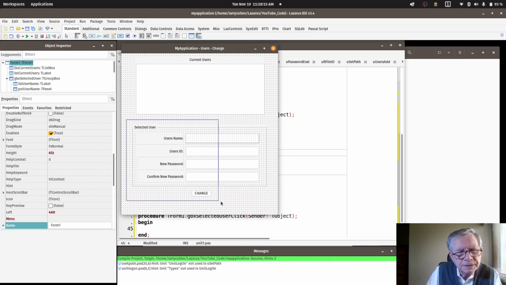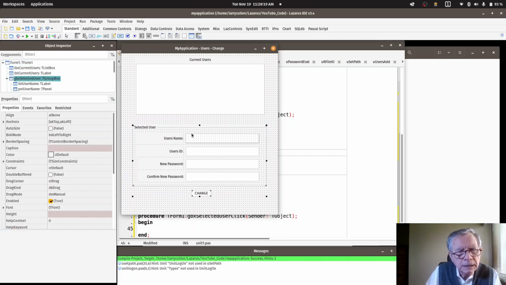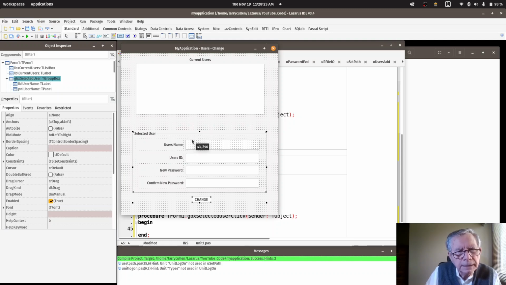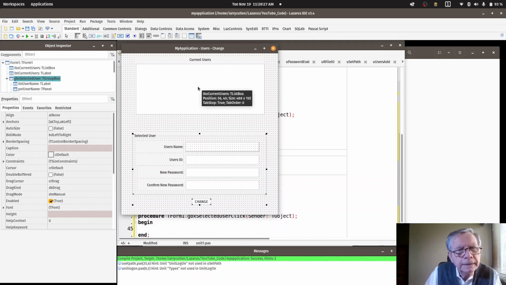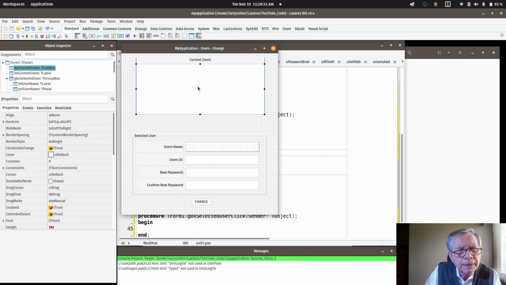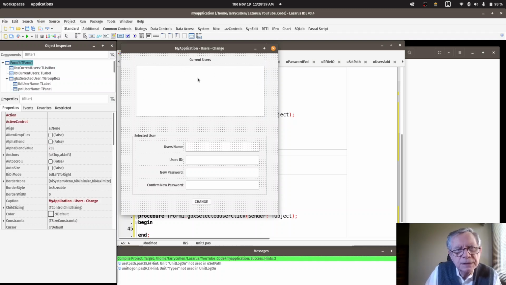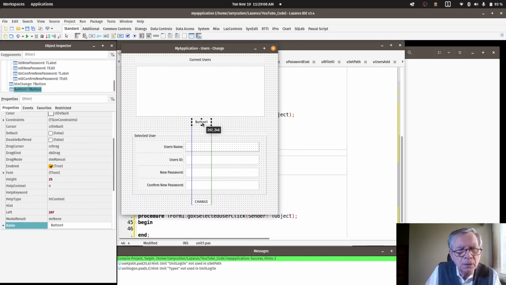Now, let's grab all of this stuff and drag it down just a little bit, like that. This is fine up here. Maybe I could drag that down just a notch. So this is going to list the usernames, all right? And then you're going to highlight one of them. And whatever one you highlight, when you click select, there's going to be a button here, and that button is going to be called select.